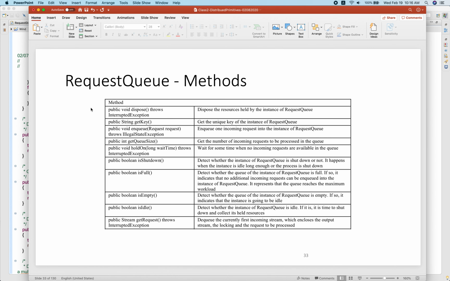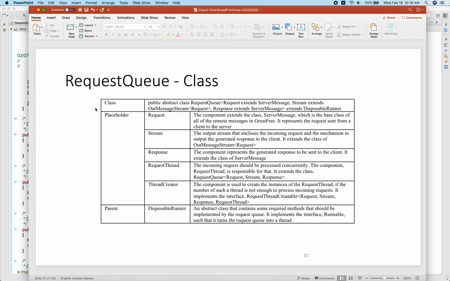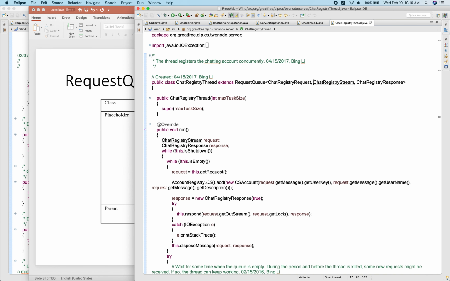Maybe there is some problem here, right? Because there are only three placeholders here: request, response, and the stream. The thread and the creator are not useful for this case. This is one mistake. I maybe just copy-pasted something here.